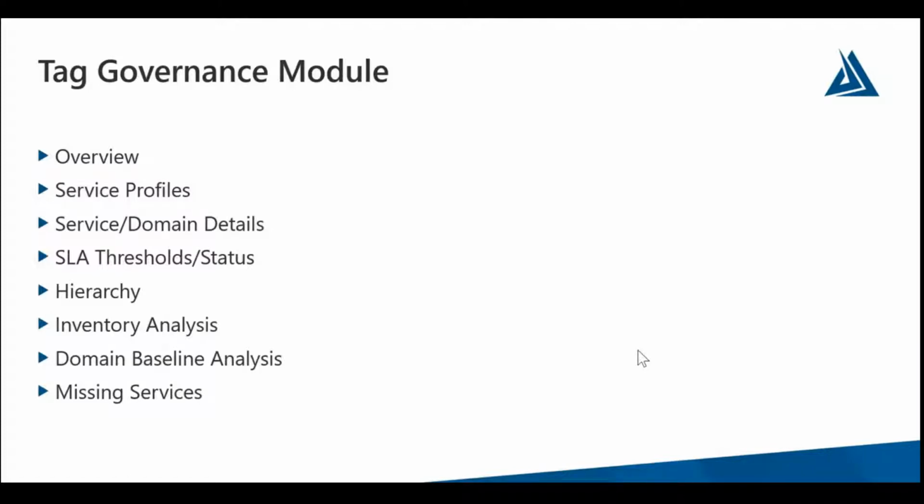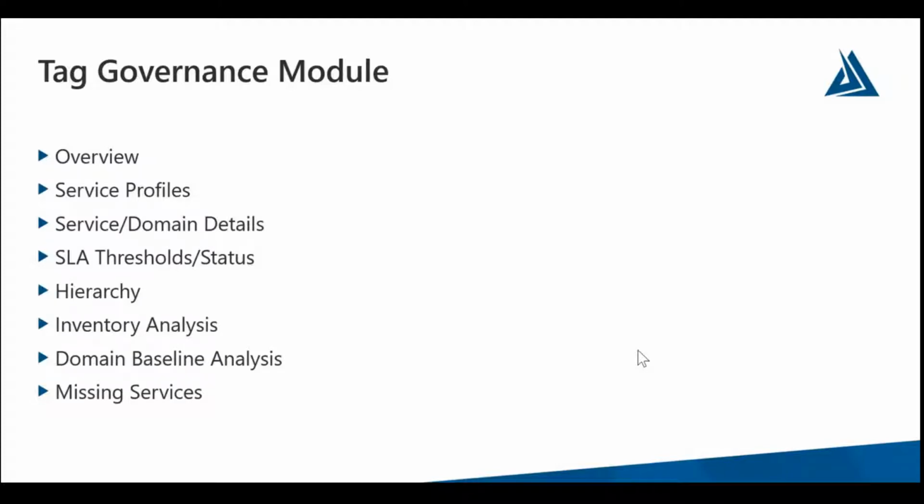The service and domain details are similar, but the service details gives you really a holistic view of everything there is to know about a particular third-party service. This includes what pages it is on, what pages it is not on, and then kind of a drill-down step there is the domain details. So this is the domain level. There may be multiple domains for a service, and on the domain details you're able to see a trend of the performance for that domain. You can see what resources that domain is loading and more. And again, I'll touch on that as we go.